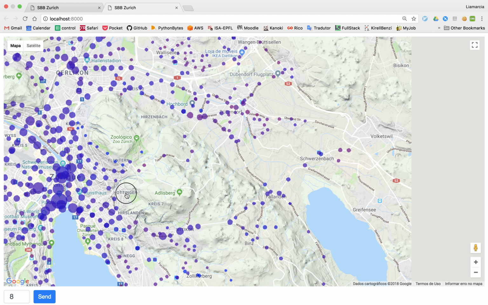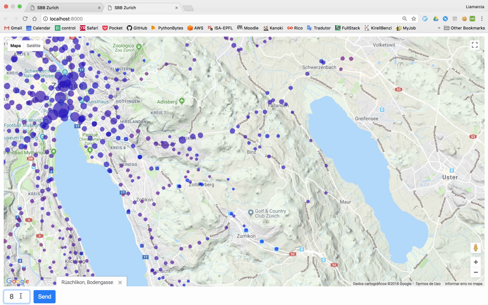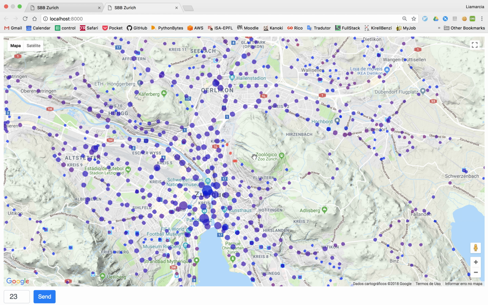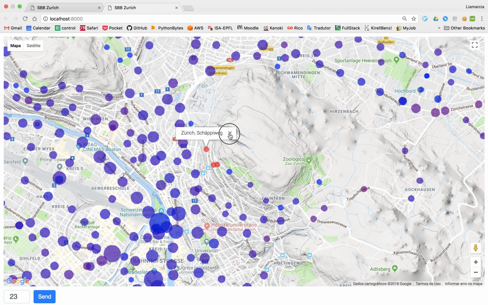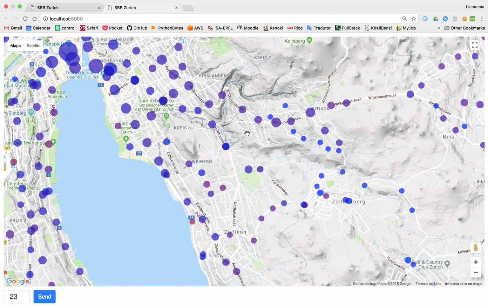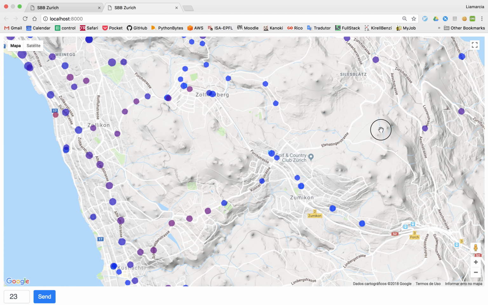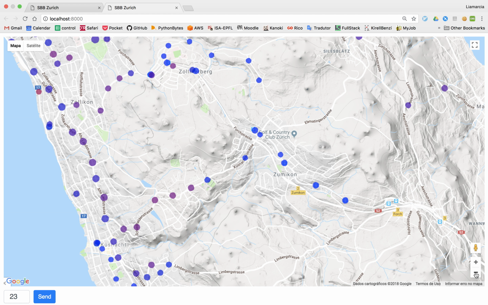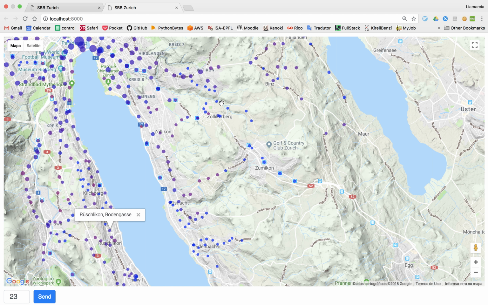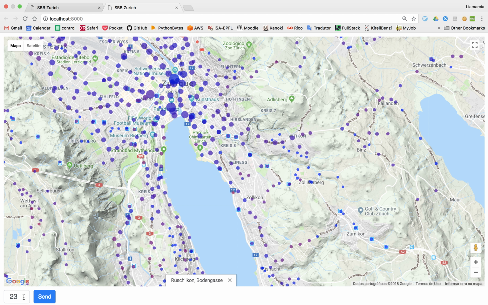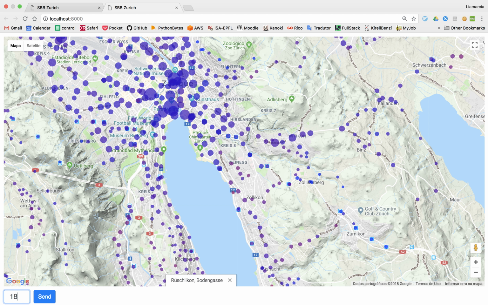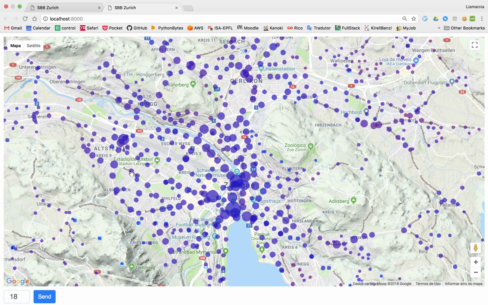Okay, but if you put, I don't know, 23, you're going to see some dots around the zoo that are not good at all. So don't go there late at night. But for instance, getting to this region, which is a place where people actually live, it's okay. You don't have any late trains. You can also see that at rush time, when people go to their places, there are many more trains, and some of them are more concentrated in this region as well.